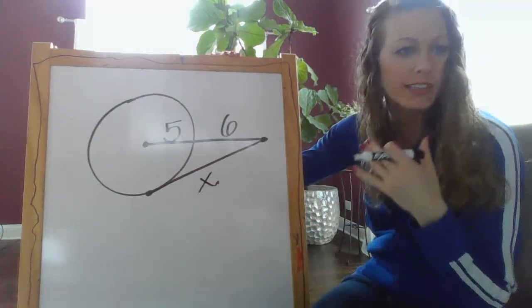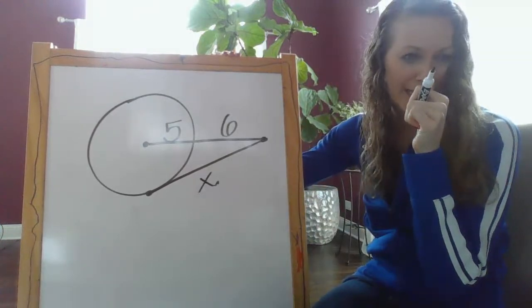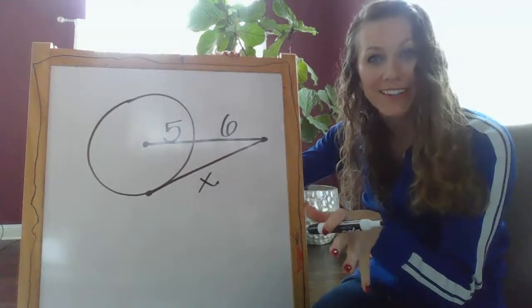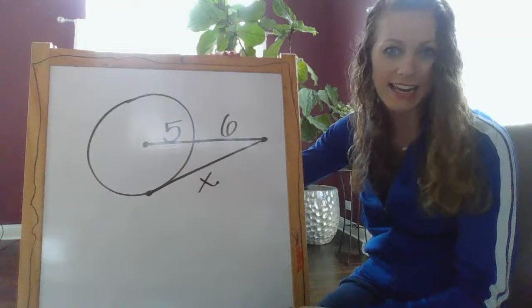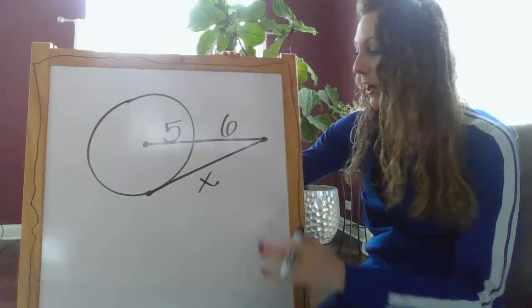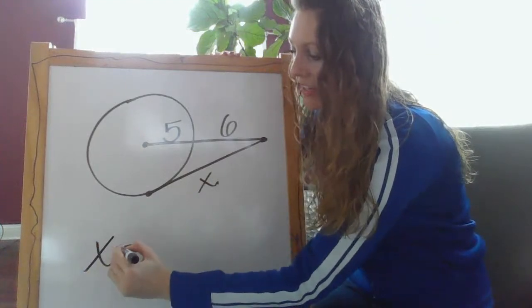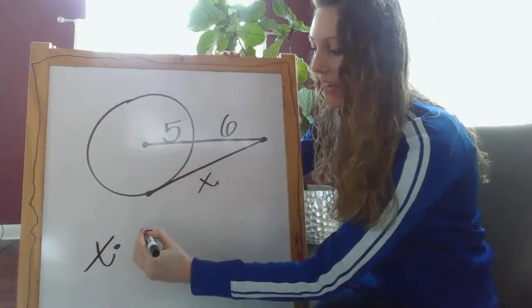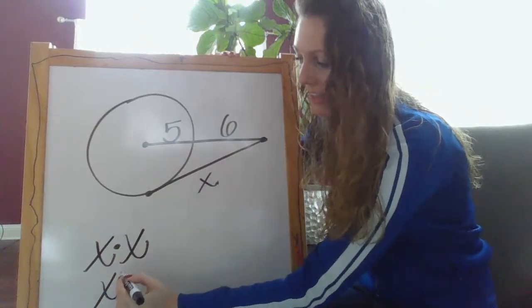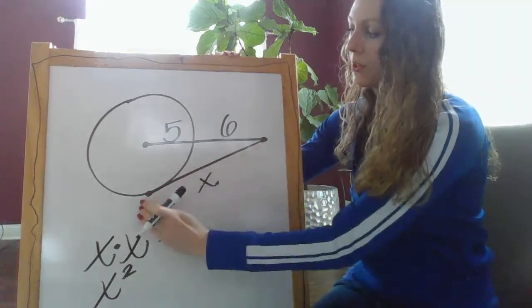on the outside, we can keep using that rule, outside times whole, outside times whole. But like I warned you, this one is a little bit trickier than the others. So let's just start with over here. If we said outside, the part that's outside, well, that's the x. And then times the whole length, well, happens to be the same in this case. So if you want to jump right into that becoming x squared, you can. All right. So outside times whole.